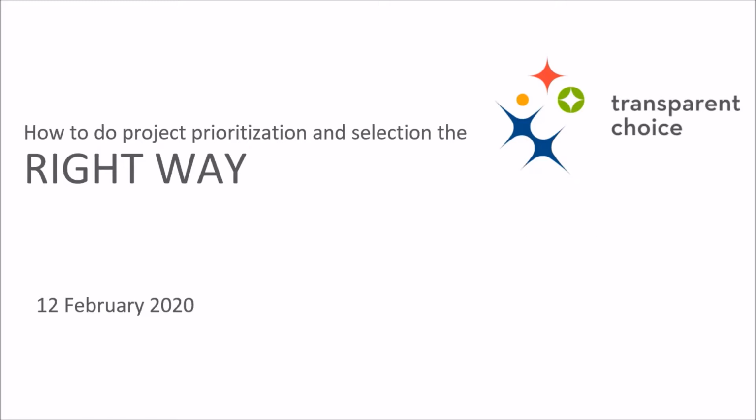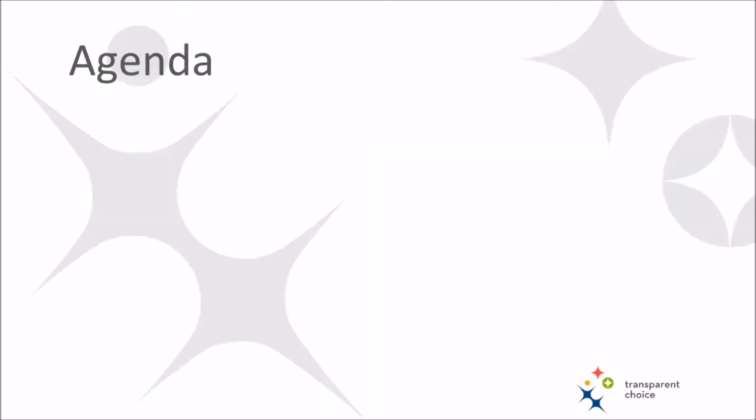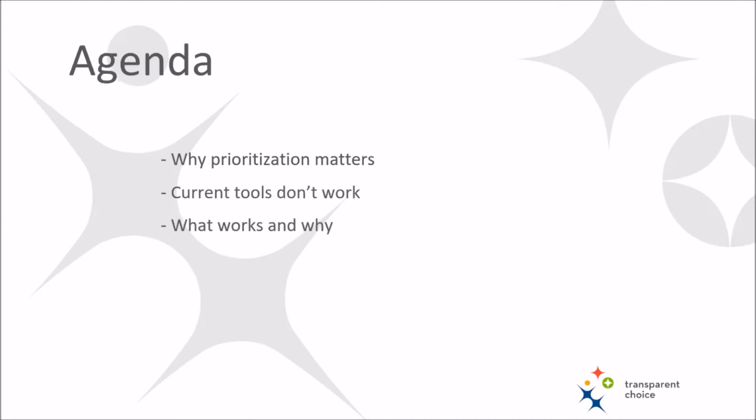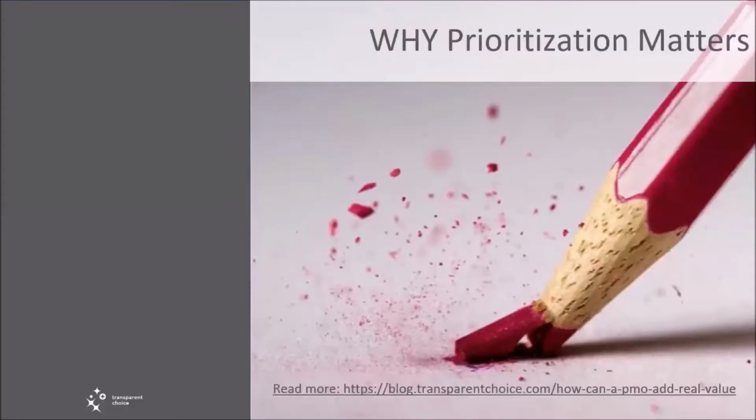I'm not going to spend a lot of time in the product demoing it. The only reason we're going to touch it at all is really just to illustrate some of the points that we're going to talk about. So those points are, why does prioritization matter? Why don't current tools work? What does work? We're going to look at the cost of poor prioritization, and then we'll wrap things up. And somewhere in the middle there, we'll just take a look at a couple of bits of software. We're not going to do a full demo today. If you want that, just reach out to us, and we'll certainly point you at resources where you can get that full demo. So let's dive in.